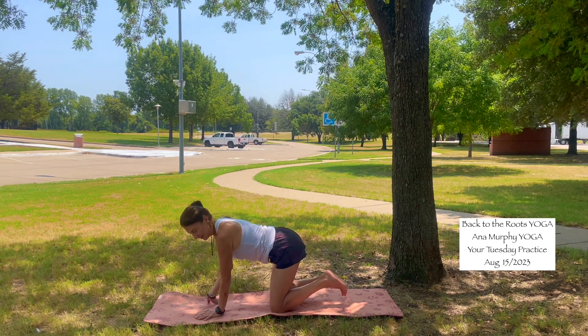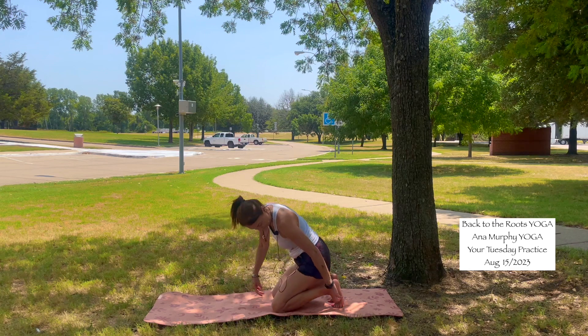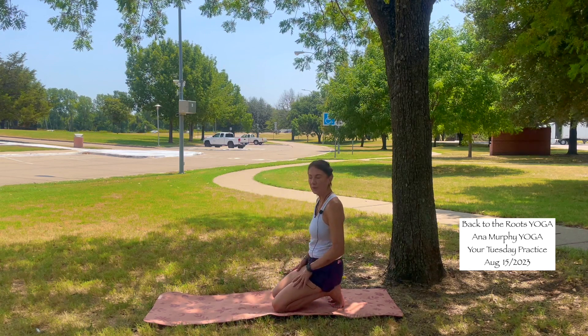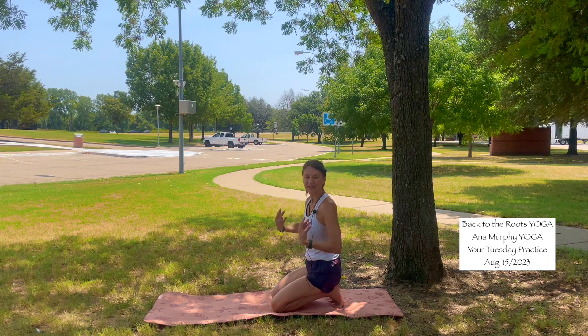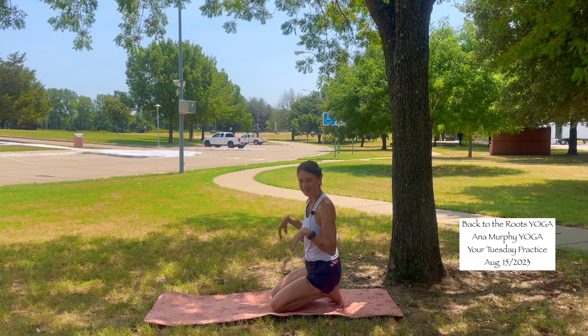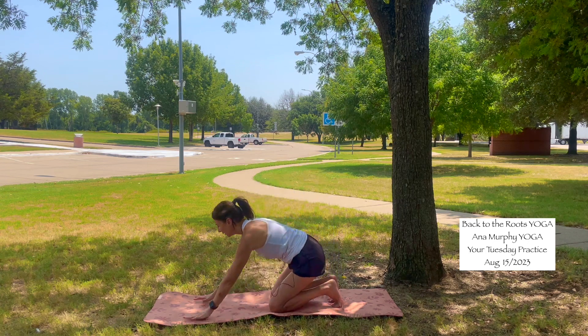Now release and sit into your heels. Try to see if you can sit into your toes — you can sit into your heels, or use a block or a pillow. Then move and shake your wrists. Now palms together, move your wrist. Exhale. And let's come back to tabletop.